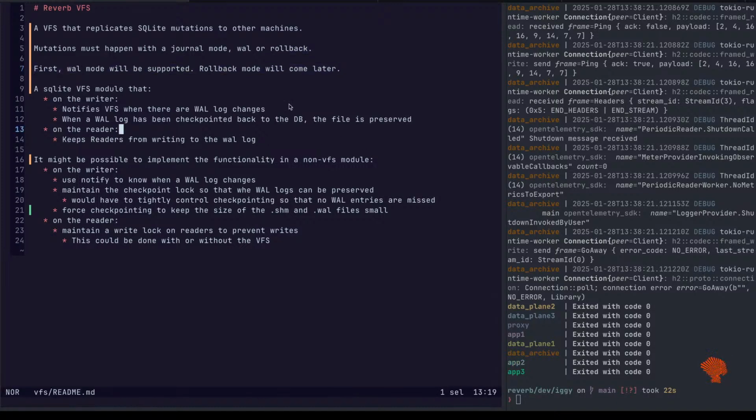It's funny, rollback might actually be the easier one. WAL mode is the harder one and more performant.